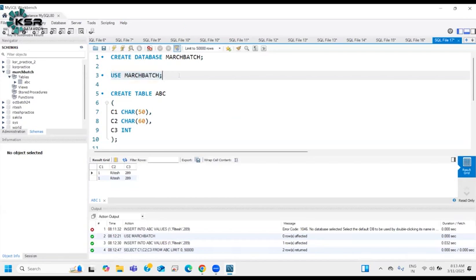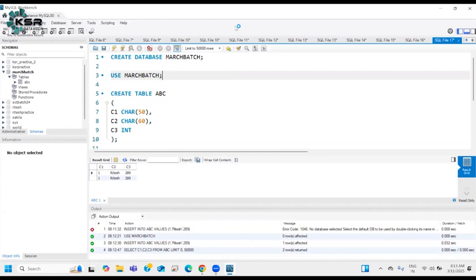This is the common terminology we have to follow, irrespective of whichever SQL you're using. Now we are using MySQL, but if you go with Oracle or SQL Server, every time you open it you need to be part of a specific database.